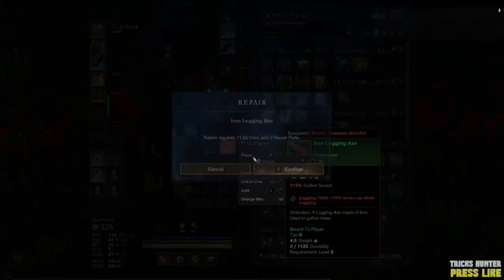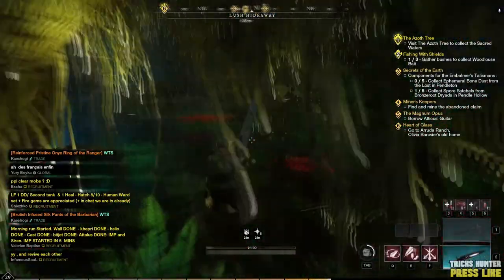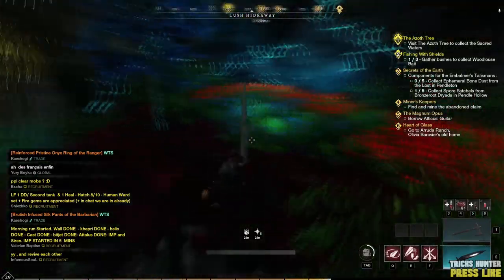Also, you can find here different resources, for example lodestone or star metal ore. I especially enjoy this spot very much.